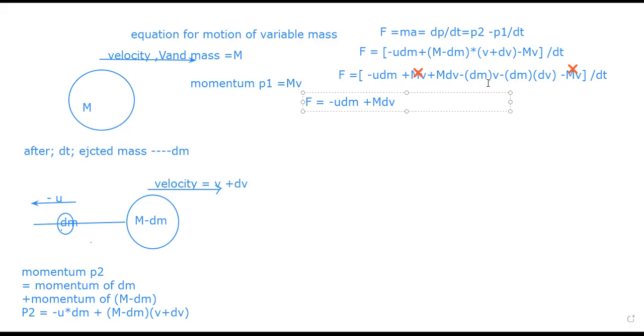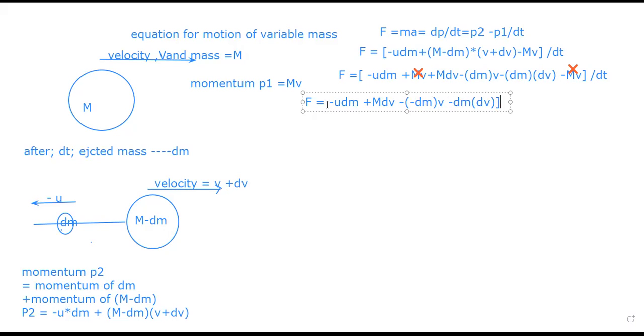Here we have minus dm into v, but this v is the velocity of the original system. So that is the larger one, that is the initial one. And dm is a very small amount compared with the original system mass, and it is also ejected out. So this will be negative, means minus, I'll put that as minus dm. First I'll write minus dm and then we can add it here, and then minus dm into dv, and then the whole divided by dt here.